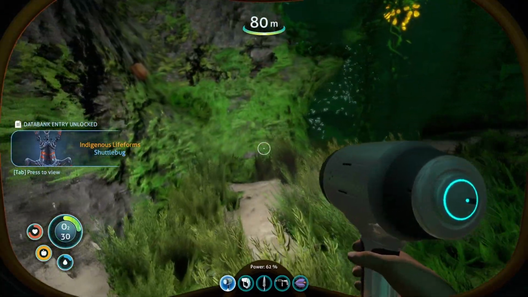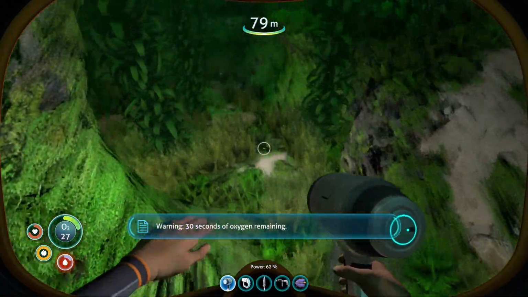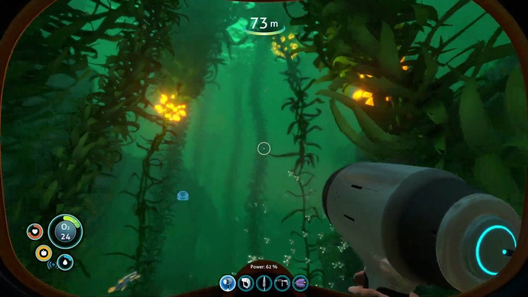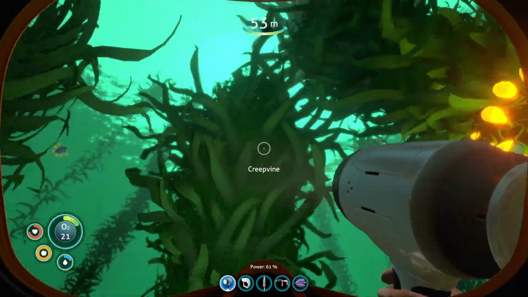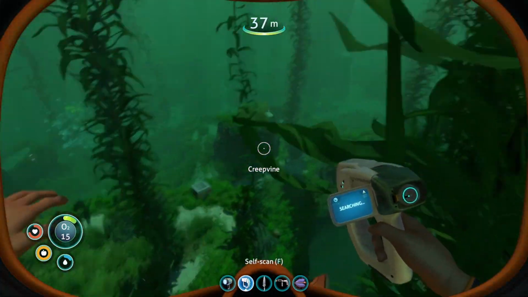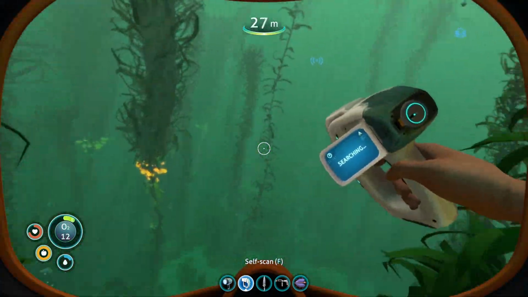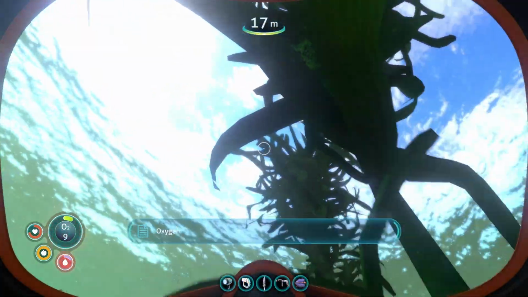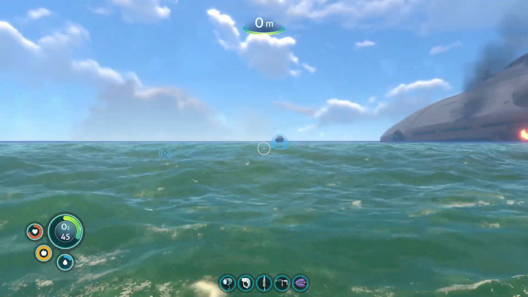New PDA data. Ooh, more sandstone outcrops. 30 seconds. Silver, nice. So sandstone outcrop seems to give us gold, silver, or lead. So that's good to know. Oh, there's another. Okay, I'm gonna come back for you in a second. Just wait. Oxygen. Come on, come on. All right.